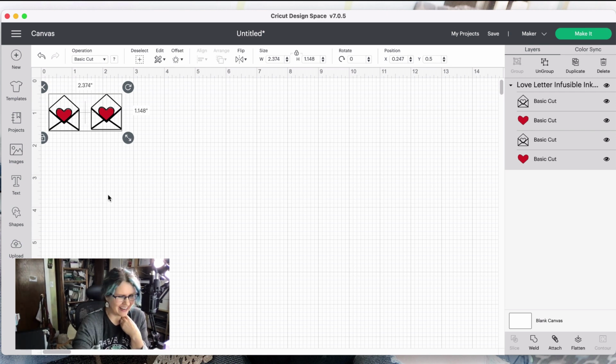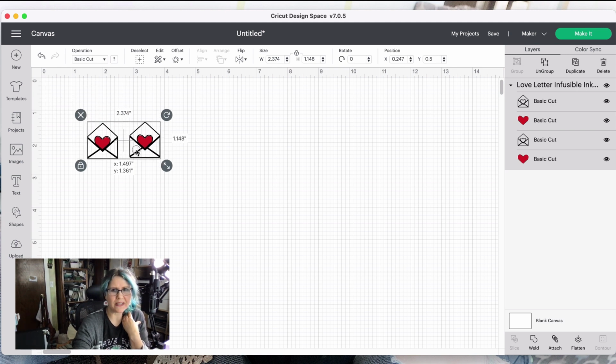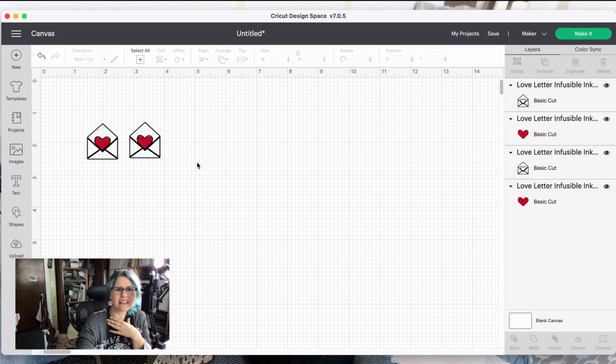All right. So we've got the engraving designs here, and they come in kind of small, which is what we want. And they're grouped. If you look over here on the side, you'll see where it says Love Letter Earrings, and see how everything's selected, so it's all grayed out. Now we're going to ungroup those. So now we have the 4 different layers here, which is the 2 hearts and the 2 earrings.